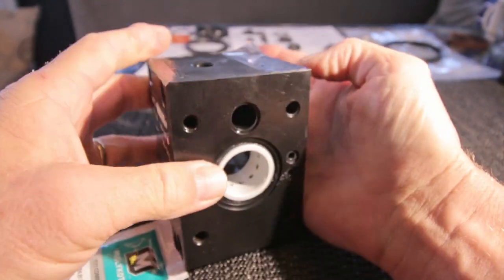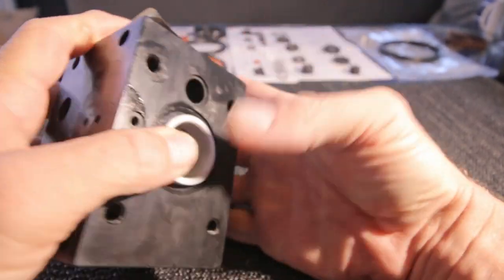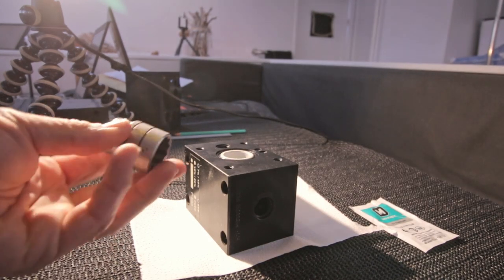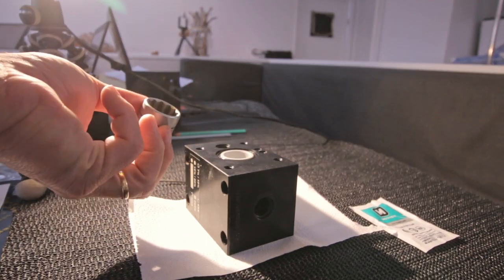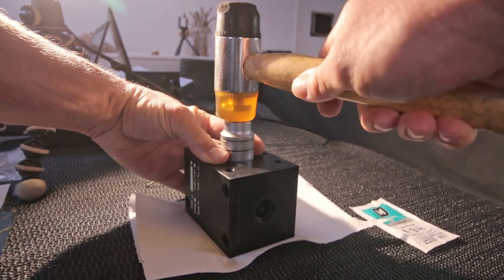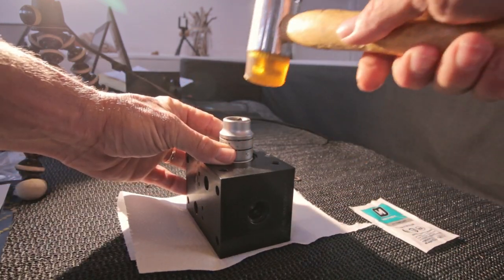I can do it by hand, except for the last little edge, you see? So I need to punch it in a little. And the other side. Yes. It also needs to go a little further. So again, boys and girls, don't do this at home. But I found a socket that fits precisely on those annular rings. It is steel, so I gotta be very careful, but the part that touches the annular ring is at the outside. Feels like it's there. Perfect, perfect. Other side, precisely in the middle.